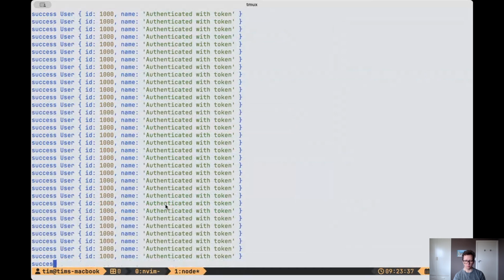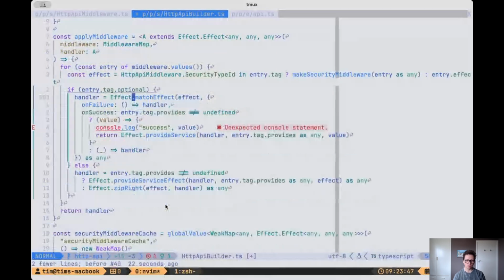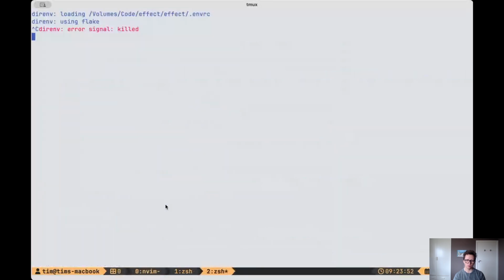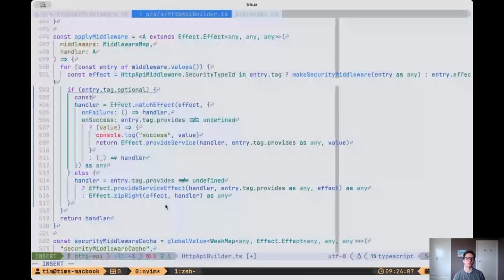Why is it in a loop? I see. So because we're assigning to handler, it's performing a CPU bound loop. Nice. Good old recursion for you. So I guess we combine that first to just previous handler.